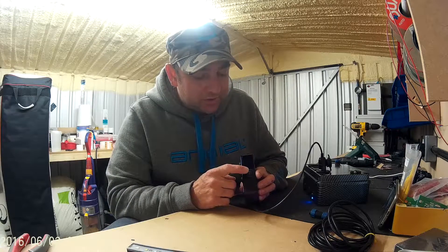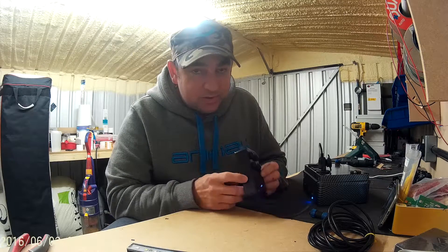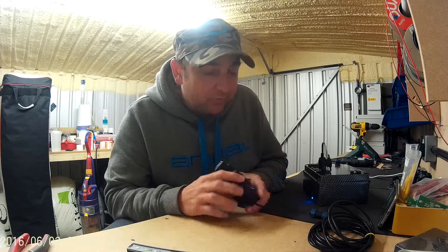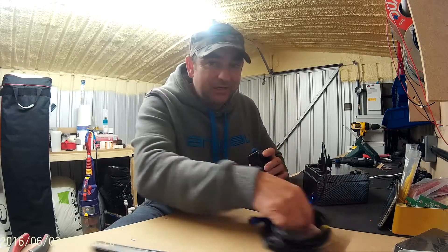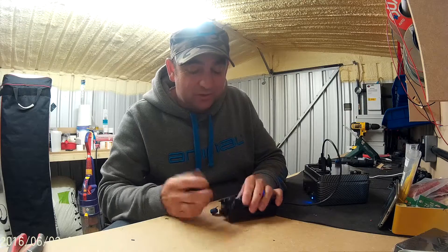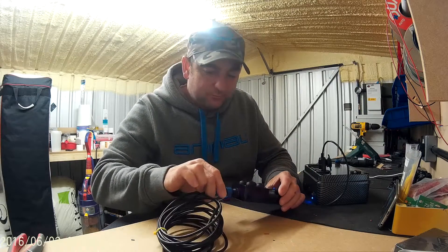On the side you've got your selector switch — white or red — and opposite it there's a small hole on the side which you can see, and that's the microphone. So take your lights, whether you bought it with a light set or you're using the existing lights that you've got with your power pack, and plug them in.